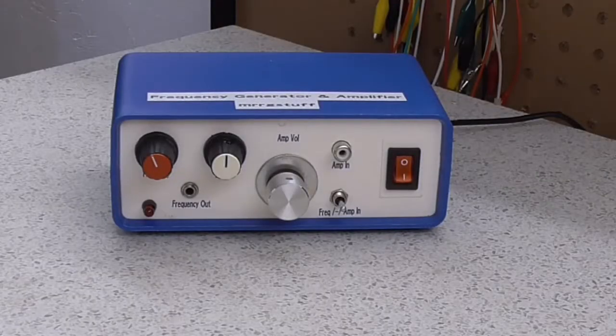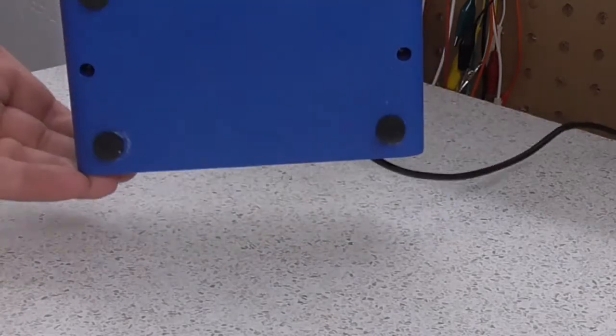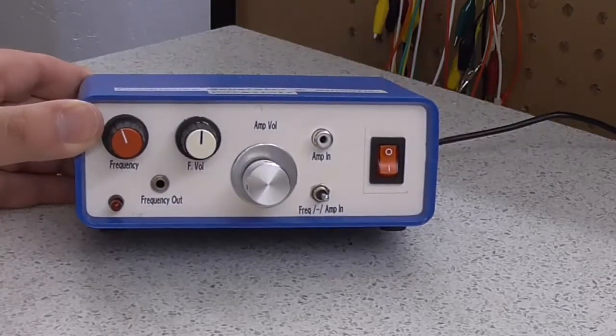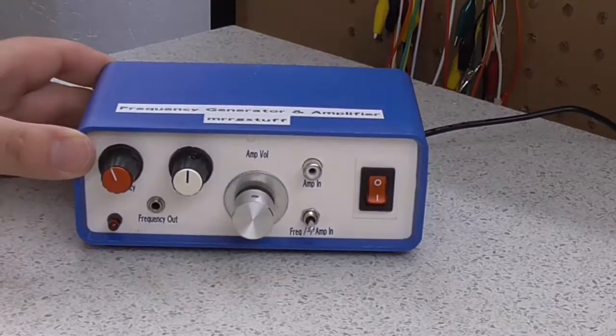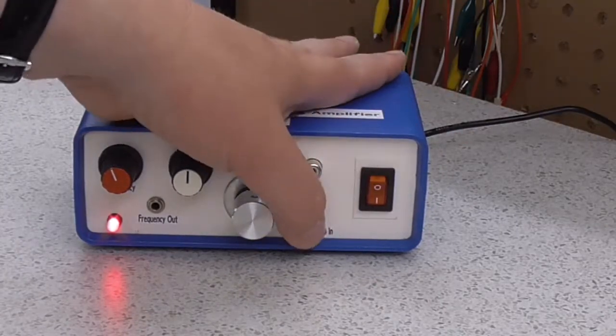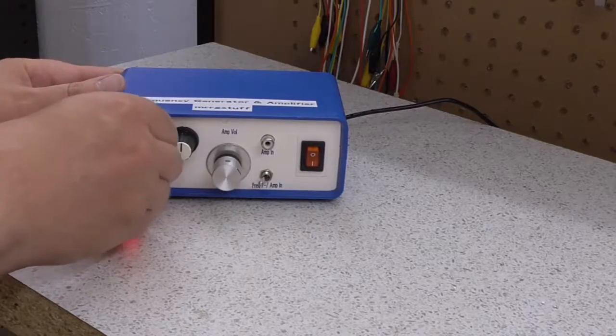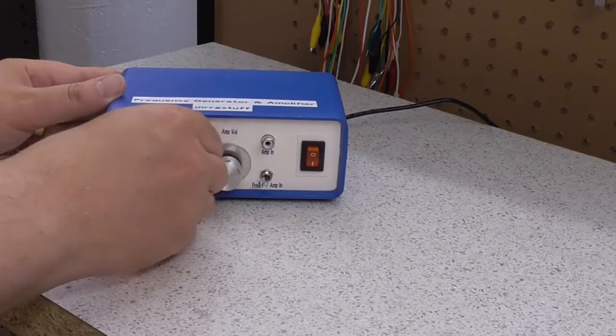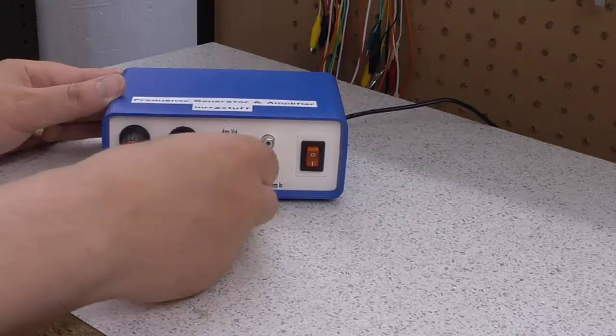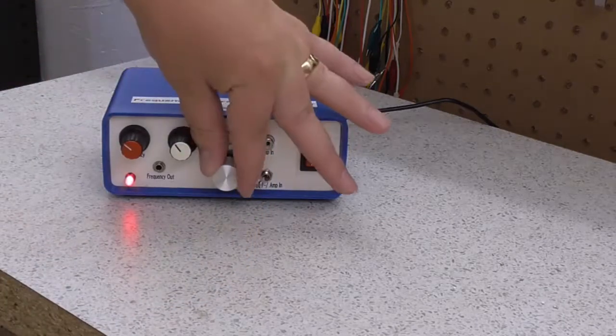Okay, well here it is, all together and complete. I've superglued fresh feet on the bottom and I have labelled it up with my label maker. So, turn it on, select frequency. Frequency adjust. That's the volume for the frequency. And that's the overall amp volume there, that one there.